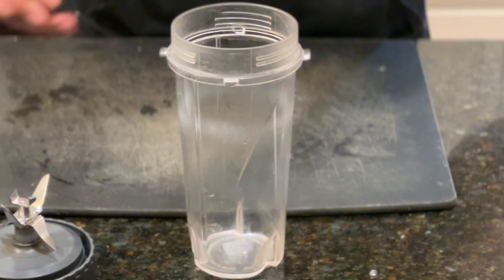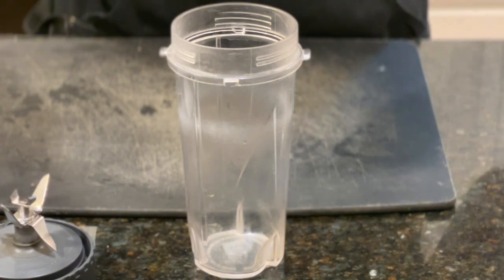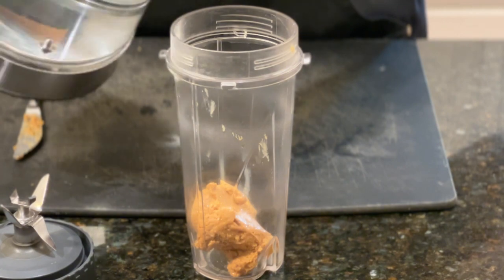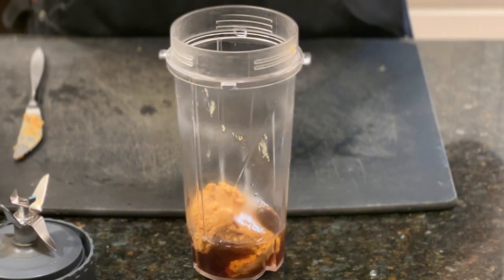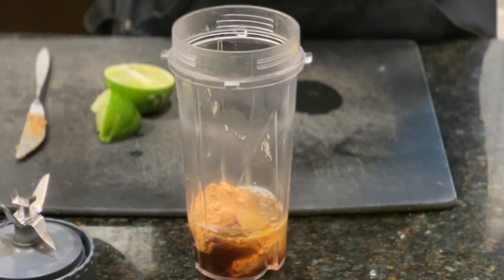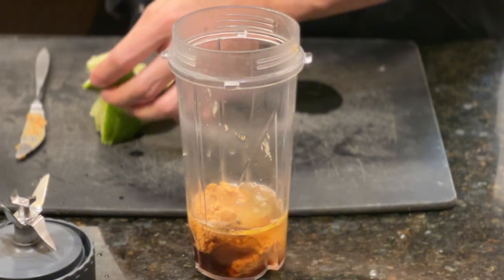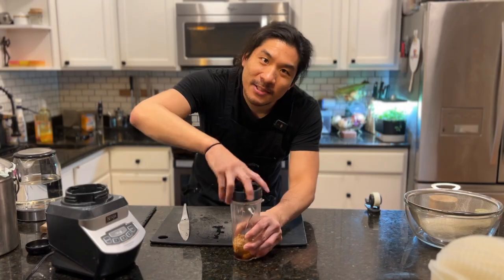Now we have to find the right viscosity. We're going to balance the peanut butter with some boiling water to dilute it a little bit and make it softer. So I'm putting in my peanut butter, then a quarter cup of hot water to help cut it and make it easier to dip. One tablespoon of soy sauce, one tablespoon of sesame oil, and about half a lime. I picked up this trick in Thailand — you put a knife here, be very careful, and when you squeeze, the lime juice trickles down the knife and into your container. Then I'm adding a pinch of coarse salt.